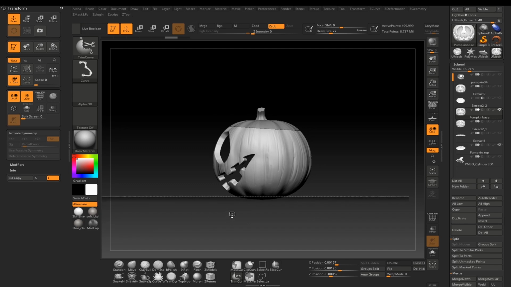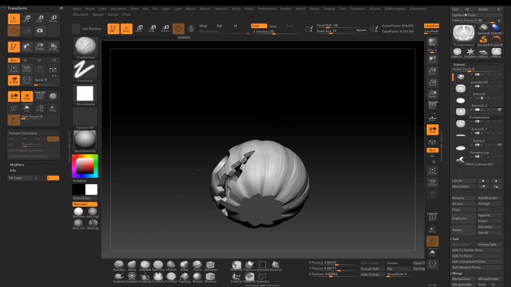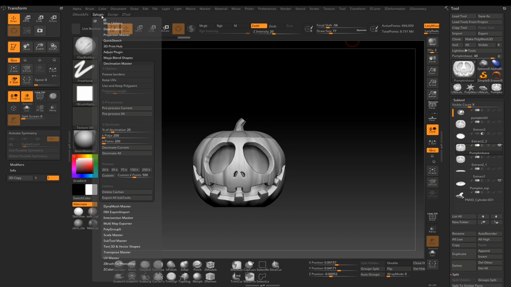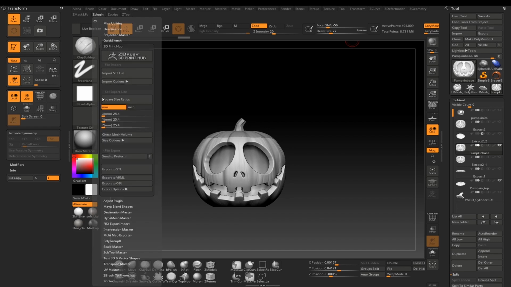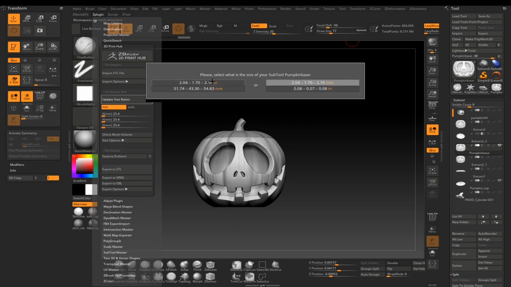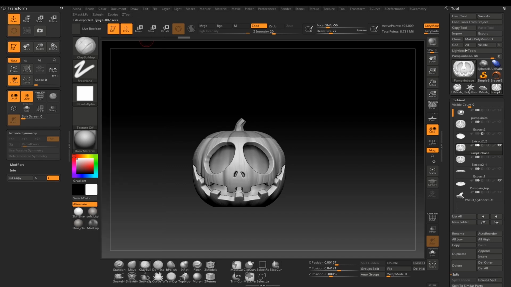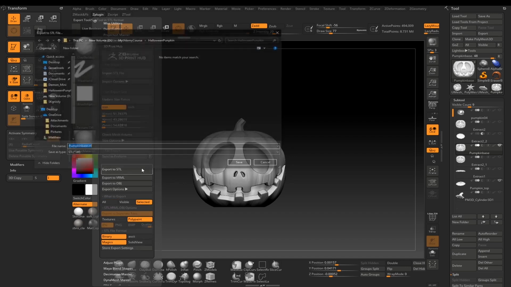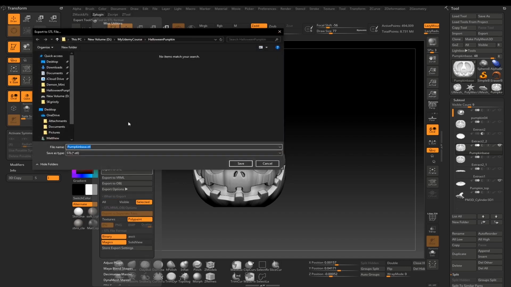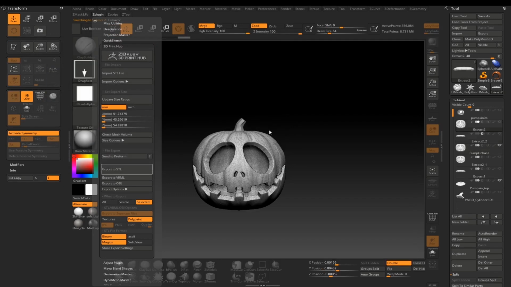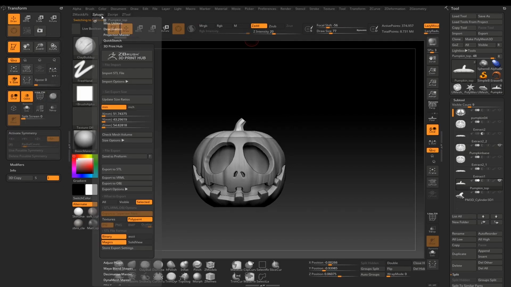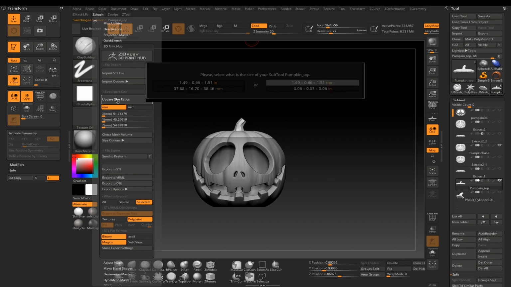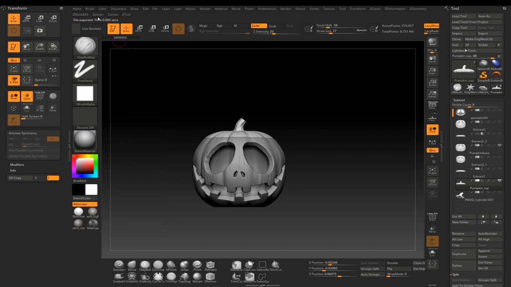And now in the ZPlugin under the 3D Print Hub, you can export it. Click on the size ratios update and select the size you want to export it at, or set yours. And now click on the selected and export to STL. It's really fast because they don't have too many points. So do that with the pumpkin top model too. Update size and now export to STL.